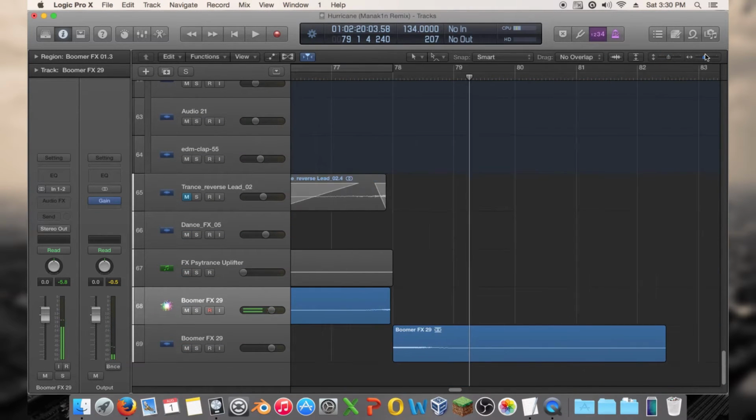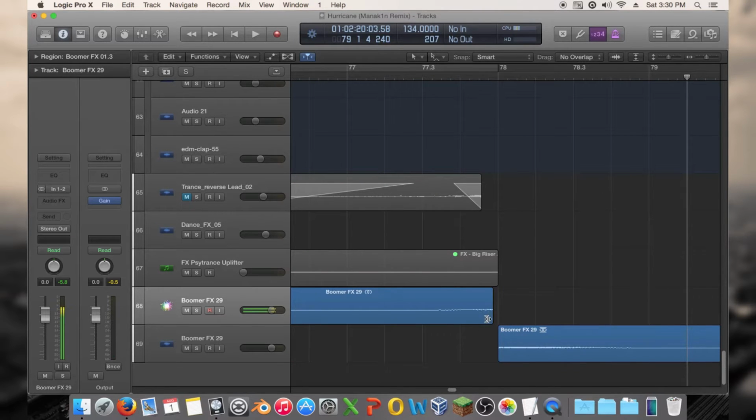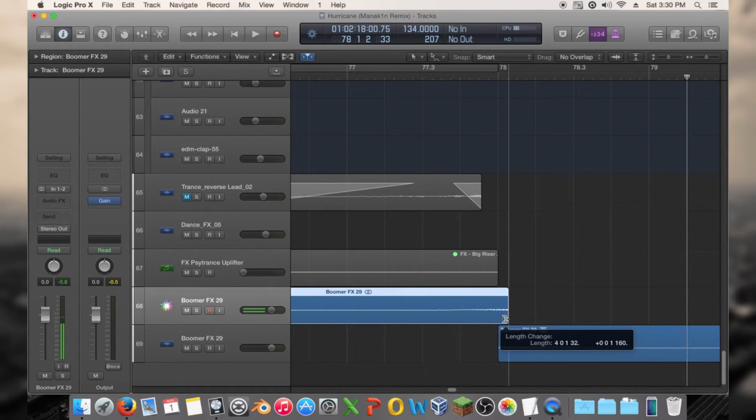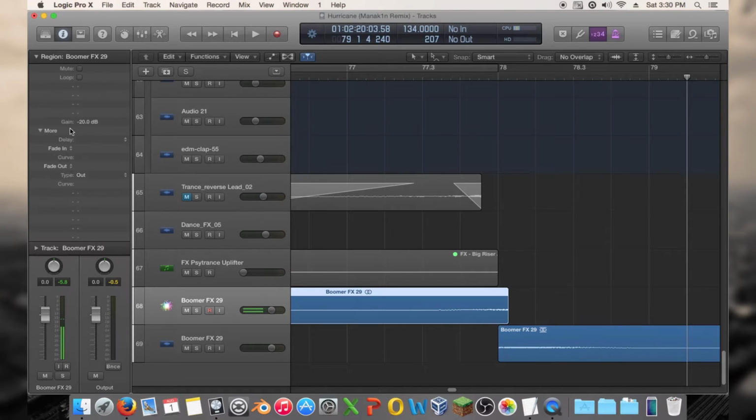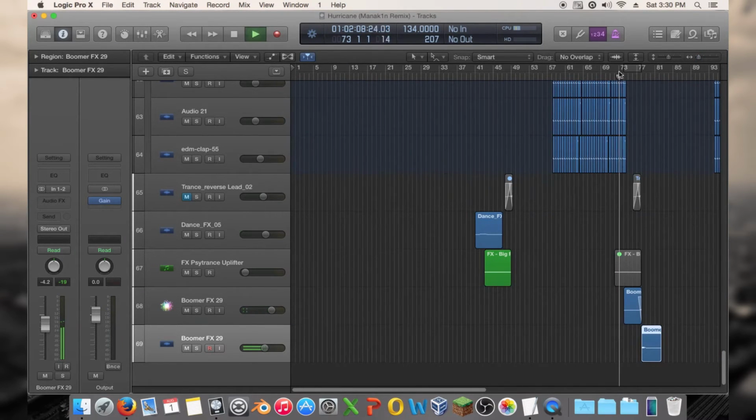That's why. The reason we're getting that weird sound is because there's a gap here, so it doesn't end quite right. So now I can extend it a little bit longer and then fade it out right there. And we can turn this one down a bit. And then that should be dandy.